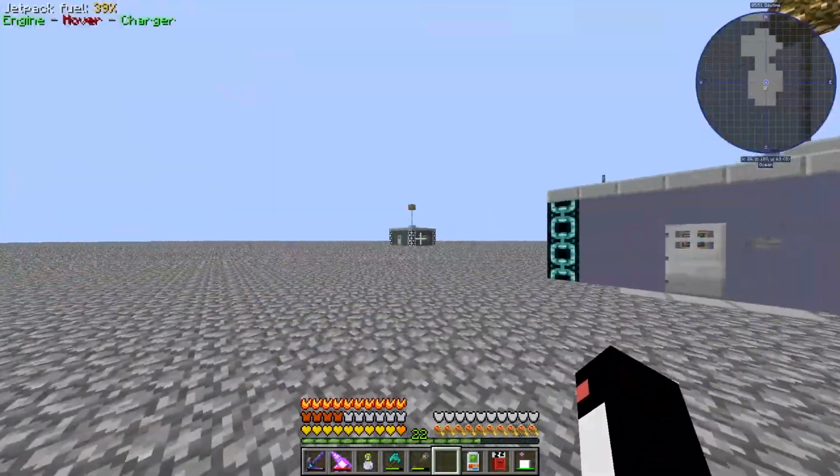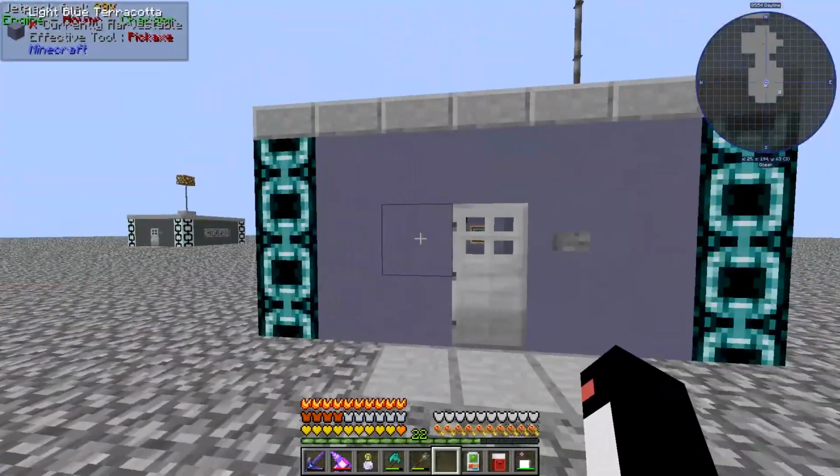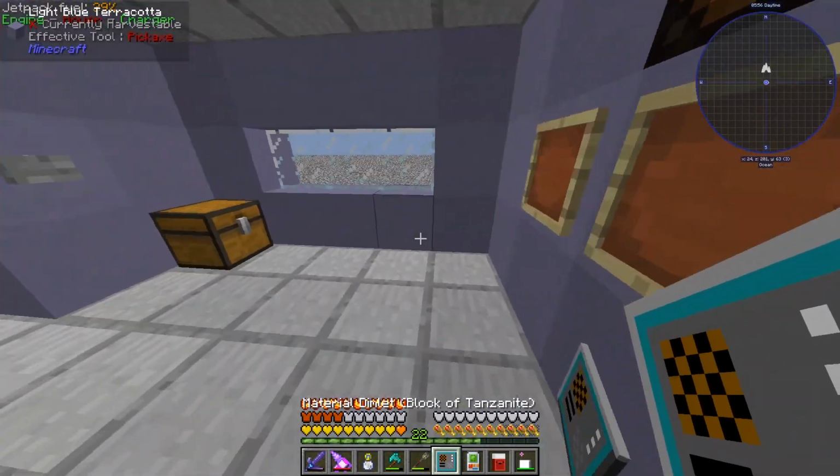Are you guys happy with this, or should we go for a void world? I might make a void world just to show you guys the difference, if there is one. We can, however, yoink these. How does that sound?